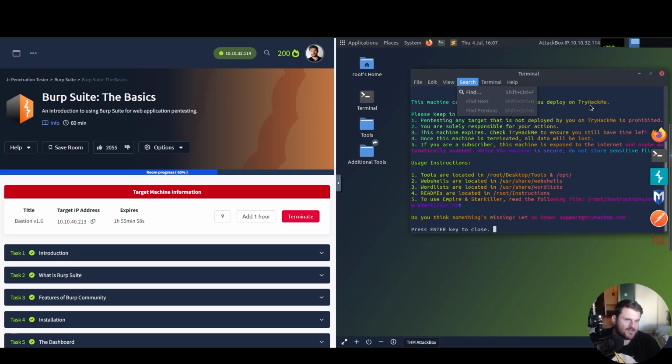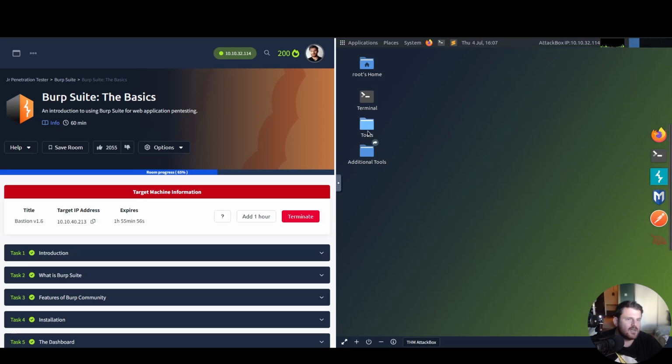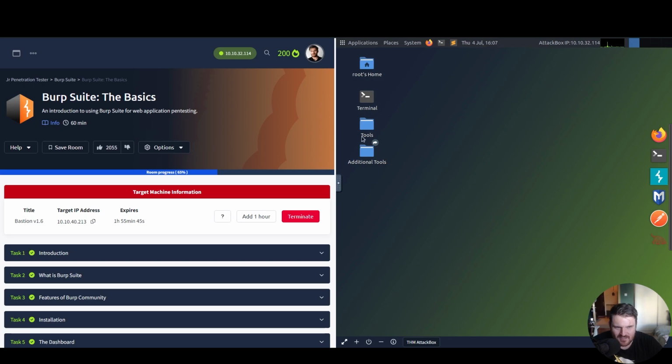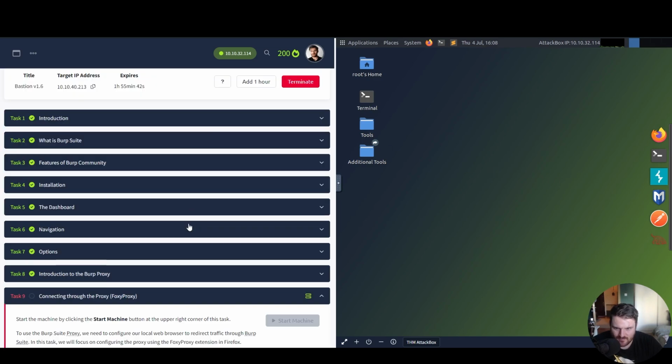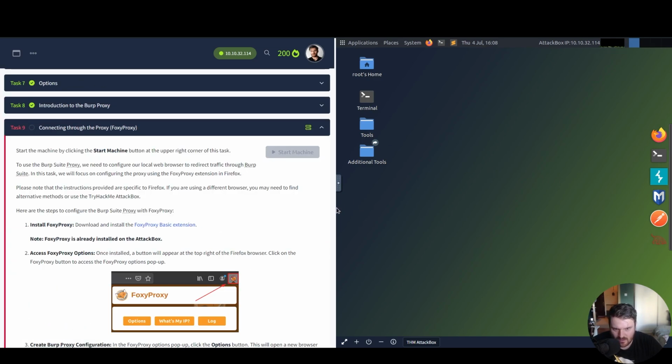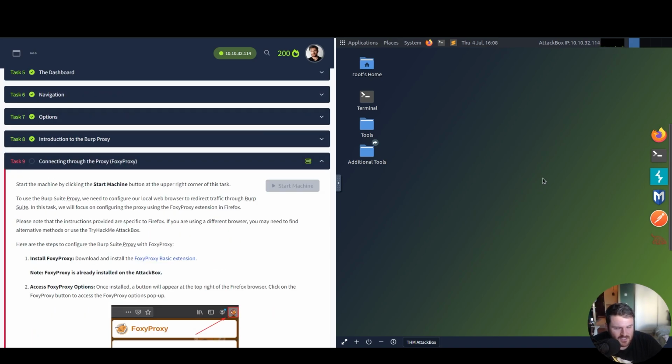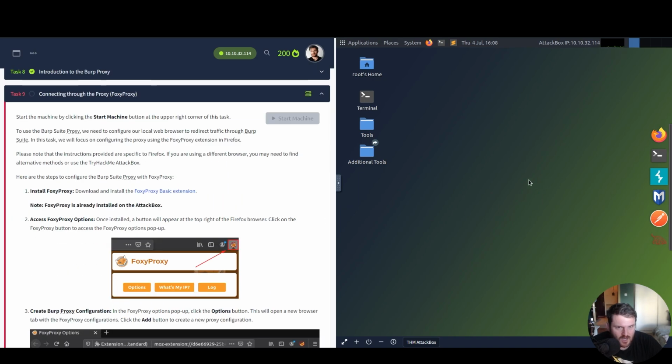Okie dokie, guys. So I'm in the process of installing Ubuntu on Hyper-V from Microsoft, which is a free hypervisor, a fancy virtual machine from Microsoft. It's free, and I'm in the process of installing Ubuntu on it. Yeah, that's it. So until I figure that out, I will use the AttackBox for this one.